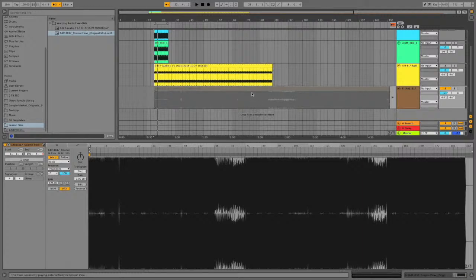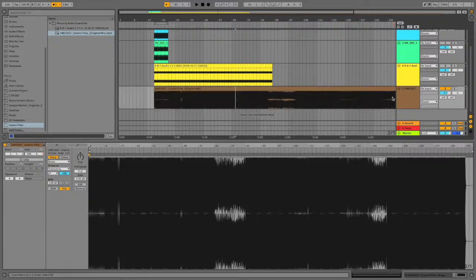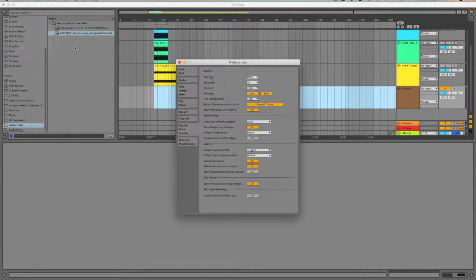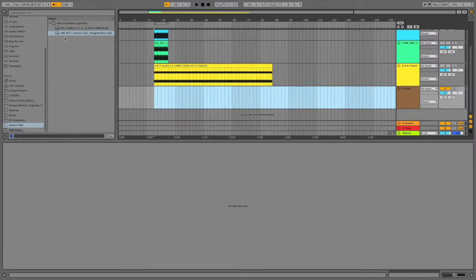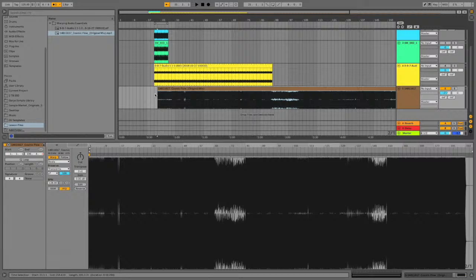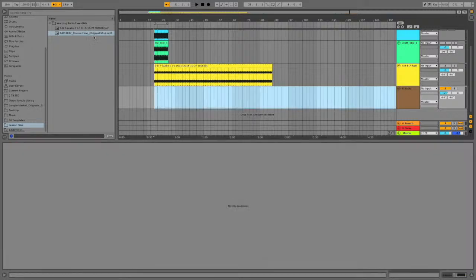So yeah, again, we'll go back to this section. I'm just going to put this on here. I'm just going to delete that for a second. And then what I'm going to do is go into preferences, and turn off the auto warp long samples. And let's drag it in now and see what happens. That did not do it. I think the problem is it's picked up the settings from before.